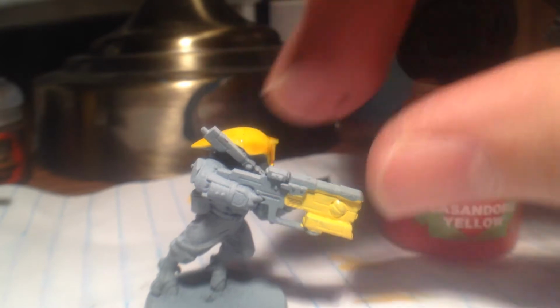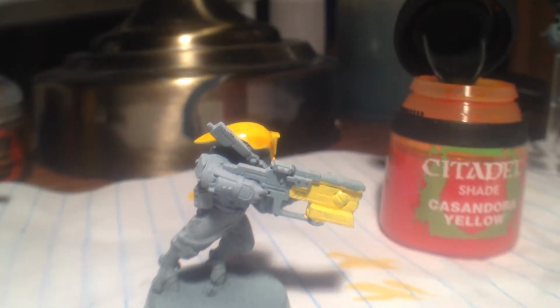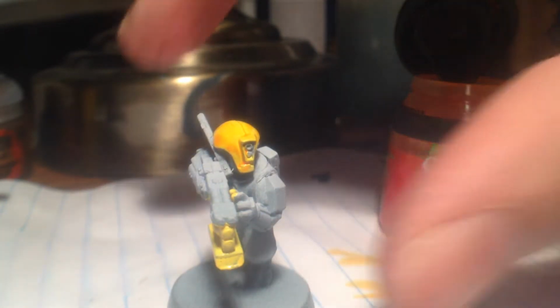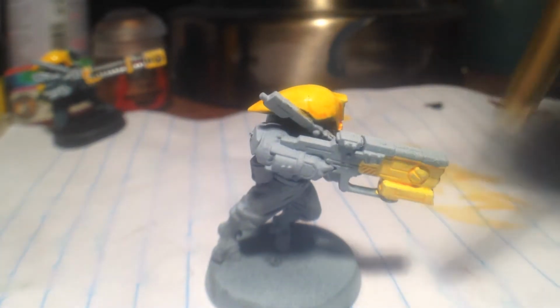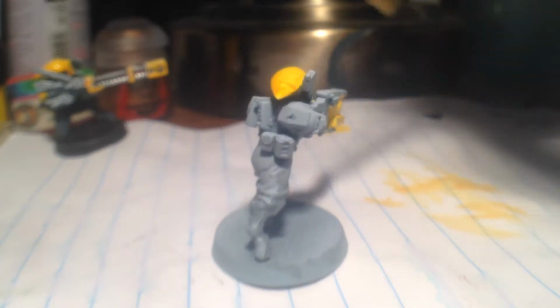I'm tempted to touch the top there. There. So it gives this a very nice... let me come back to you. Okay, so now we've applied it, and it's been applied to the gun as well. It's kind of faint, but it's there. It's the back of the helmet.